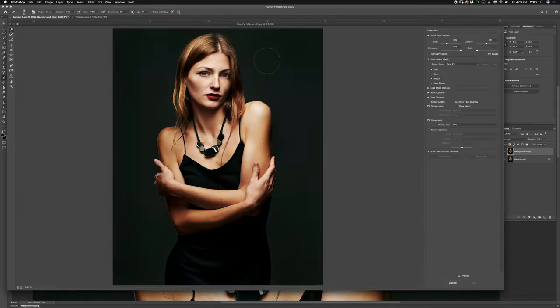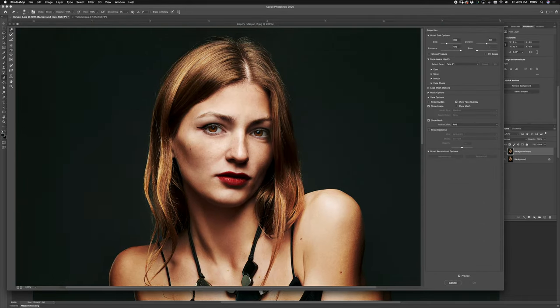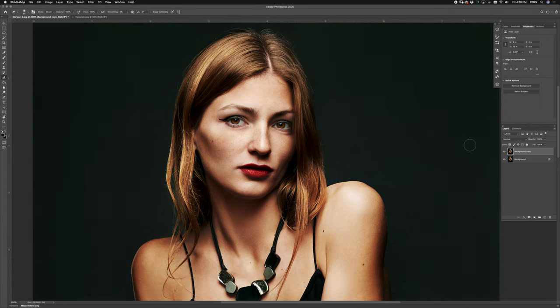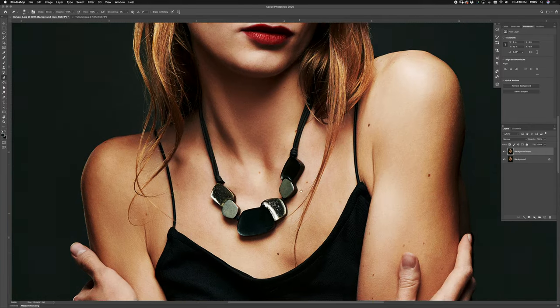Another cool little trick with this inner part, or the part of the hair, is you can either use the pucker tool just to shrink it and make it a little less minimal. And again, that was a quick job. Another thing you can do is use the dodge and burn tool and just darken it in there a little bit. Other than that, it's a great image. I like her pose. It's a little dark and messy in here.